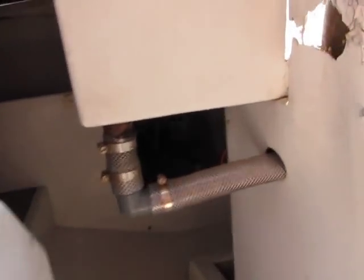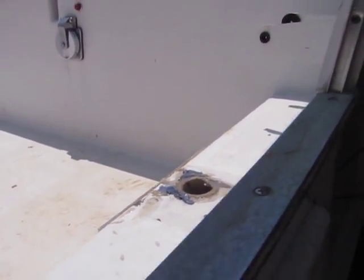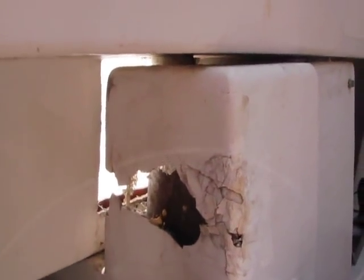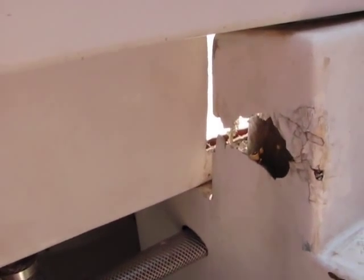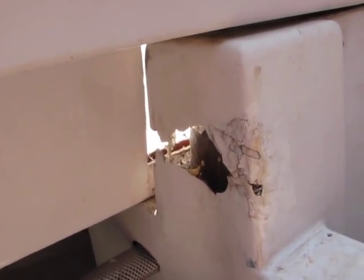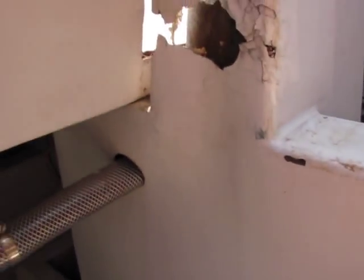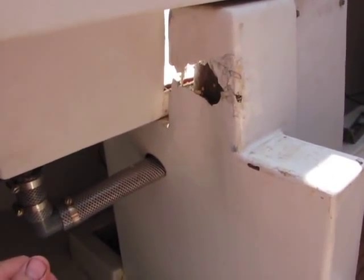Now another modification I'm going to do, this is where the swing keel winch would go. I'm going to put an electric winch right here with a backup crank in case it fails. That will just keep it out of the way from people tripping over it. I never like that. It's going to be a good little addition, the modification I'm going to do.